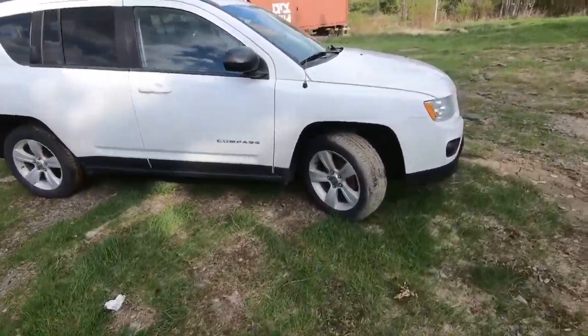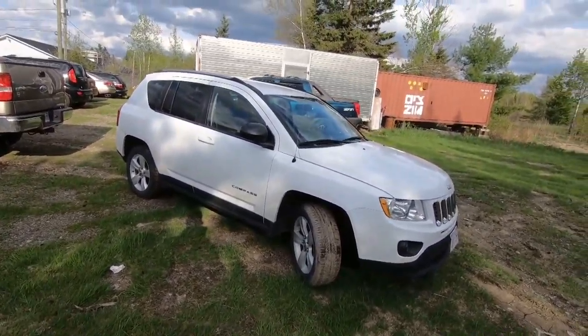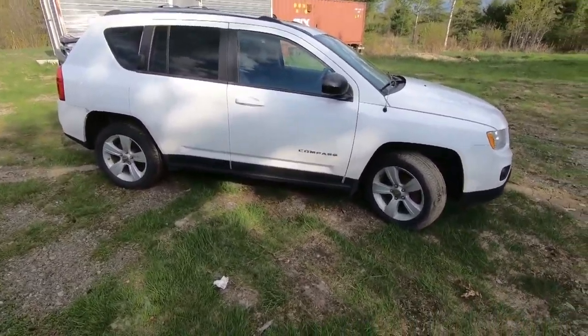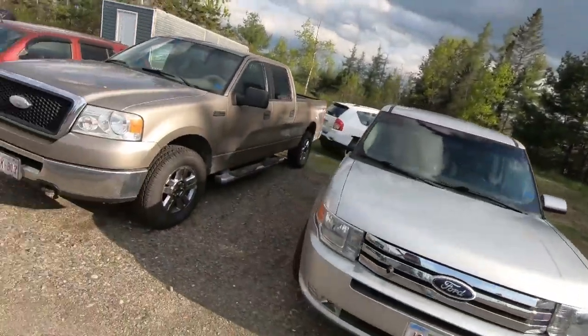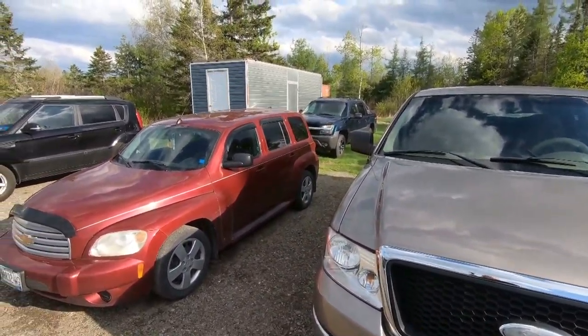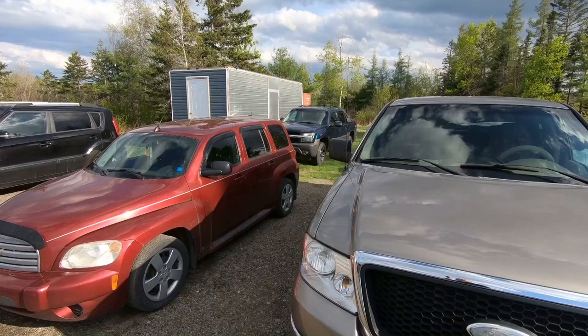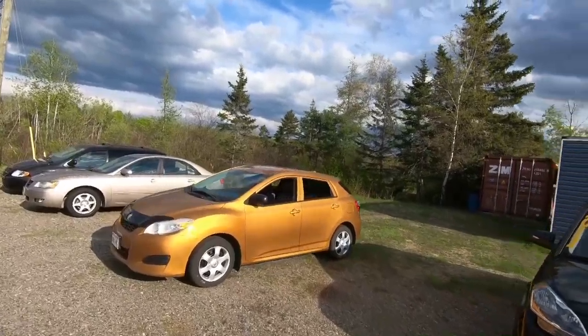The 2011 Jeep — the transmission is bad on this and we've got a customer looking to trade it in. With a bad transmission it doesn't have a whole lot of value, but there is some value there — it is four-wheel drive after all. If we put a transmission in it we should be able to get somebody interested. One last one we didn't mention is the Avalanche out back. Not sure what we're going to do with that one yet — we'll get it through the shop and most likely it'll go to the auction. Also the windows are down in the Matrix so we better get those up in case it rains.